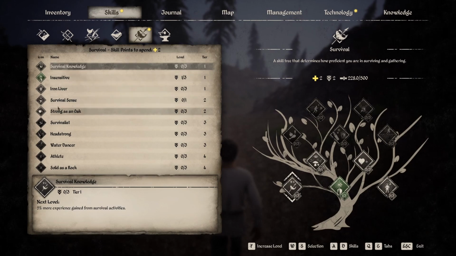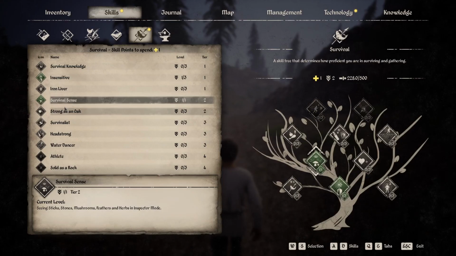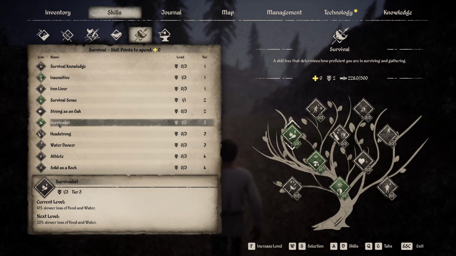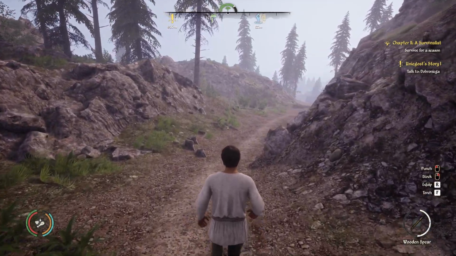And then survival, we got a couple. So 10% more health. There we go, seeing sticks, stones, mushrooms, feathers, and herbs, and inspector mode. We want that. And let's do 10% slower loss of food and water. Yes, that is a great one as well. Alright, I'm glad we double checked that. So that'll keep our food from going down.